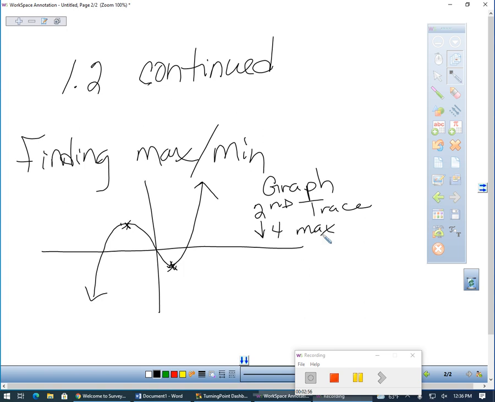Okay, at the bottom it says left bound, which means remember you got to move your cursor to the left side of where the max is. And hit enter. You'll see that imaginary line, so to speak, come up to the left of the max, right? So you have to do left bound. Then once you hit enter, you have to do right bound and hit enter. It just has to be to the right side of where the maximum is.